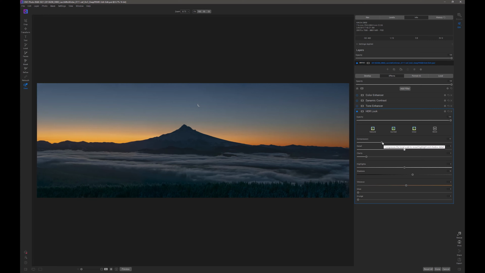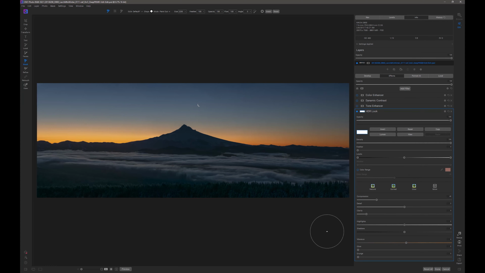This compression slider does a lot of the work here. You can turn it up and down. I'm going to turn it down a little bit on this image, because I don't necessarily want it boosting shadows quite as much as it is in this particular image. So I'm going to turn that down a little bit. And then the neat thing with Photo RAW is if I want to take it down even another notch, I can go in and mask right here.